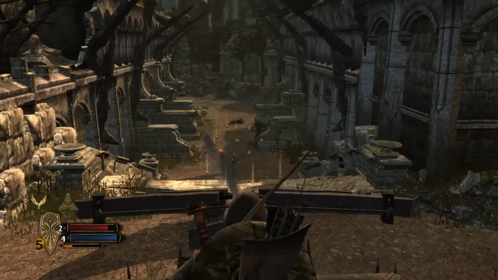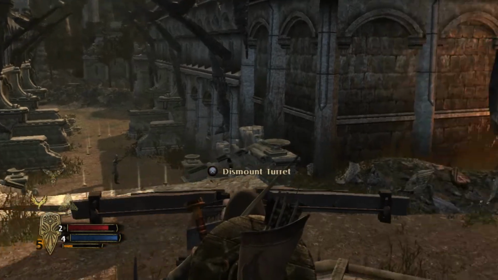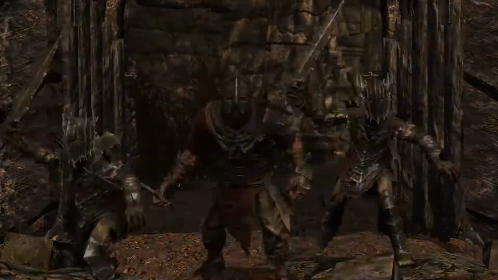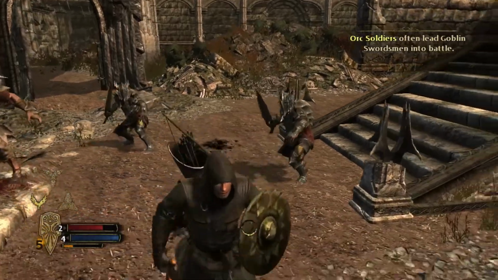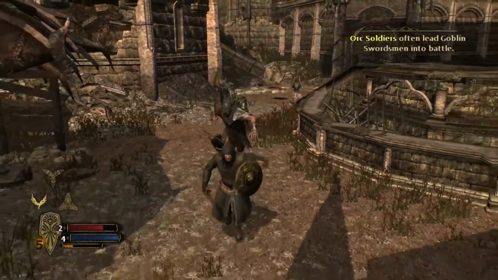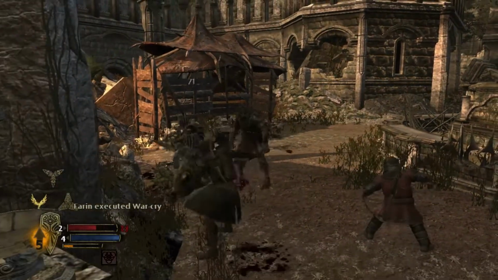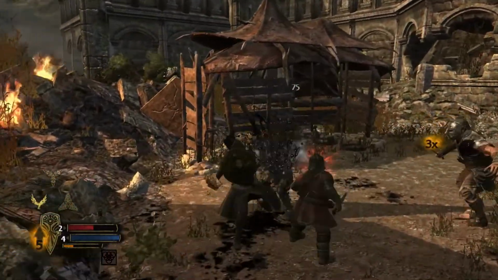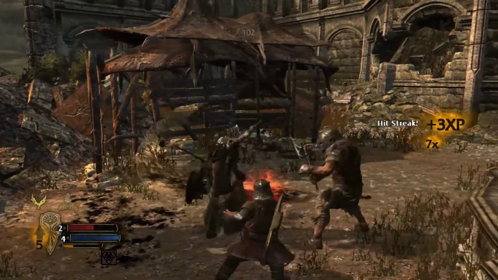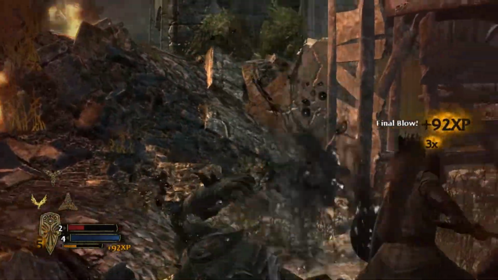What? Where'd he come from? That door is open now. He's a big fella, isn't he? Where'd he come from? We strike as one. Servants of the enemy, beware! Oh, have it.